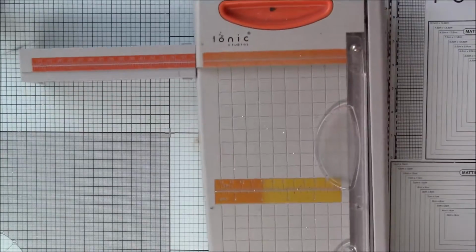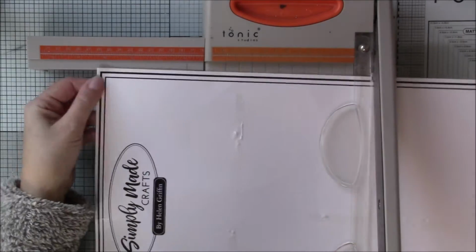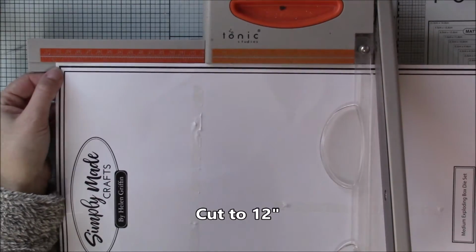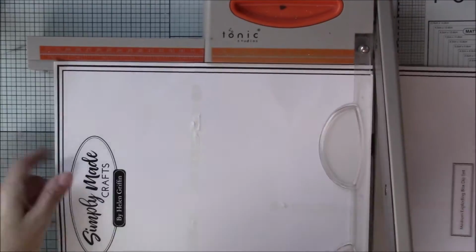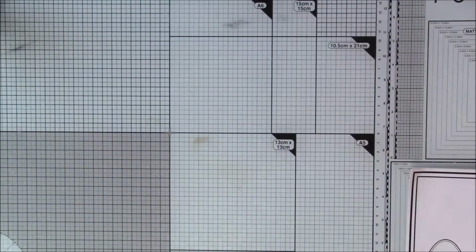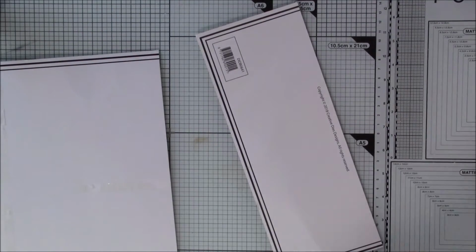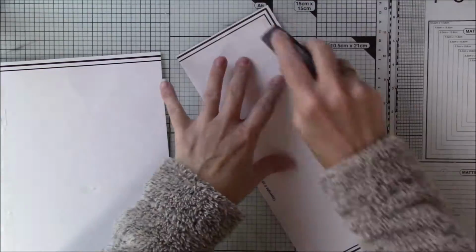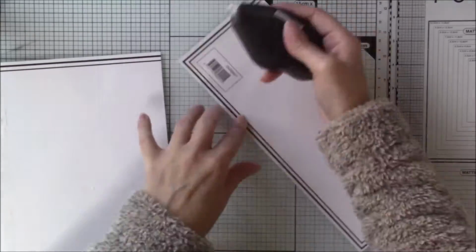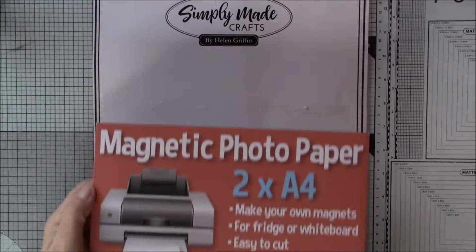I cut the panel where the dies came on at 12 inches. And then you get a square, and I adhere the bottom part to the top part of this panel, so it still looks really nice. Also the name will be on there, which is always nice.